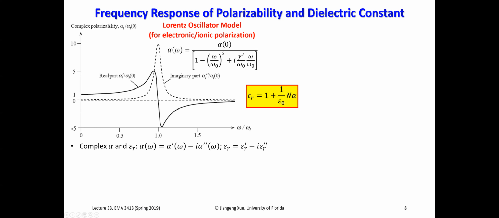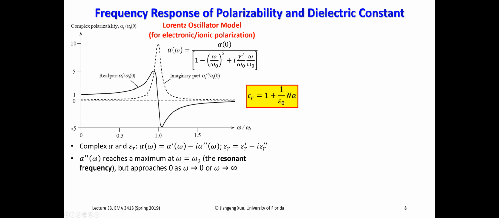So if you plot out the frequency response of this Lorentz oscillator model, looking at the polarizability scaled to the polarizability at 0 frequency, you're going to see this general form. Looking at the imaginary part, you will see a peak centered around the resonant frequency. Off resonance, you are going to see the imaginary part die down almost to 0 when you go very far away, either at very low frequency or very high frequency. That also means that the imaginary part of the dielectric constant will have the same behavior. We have a resonance at the resonant frequency, and then going away, toward either 0 frequency or high frequency, it dies down.